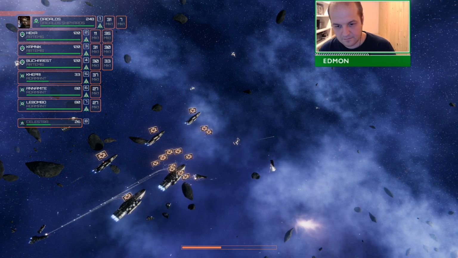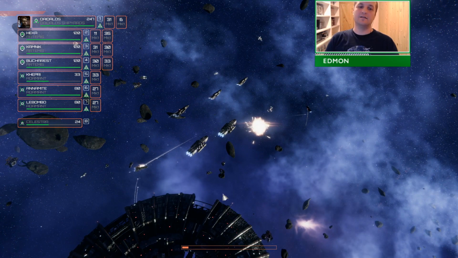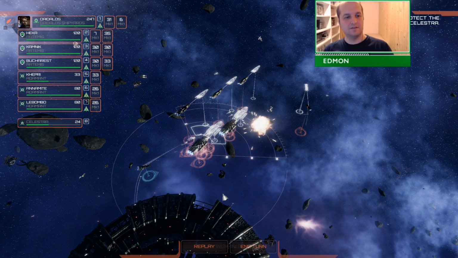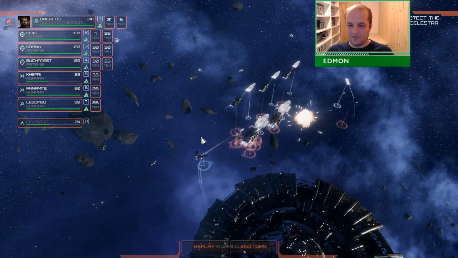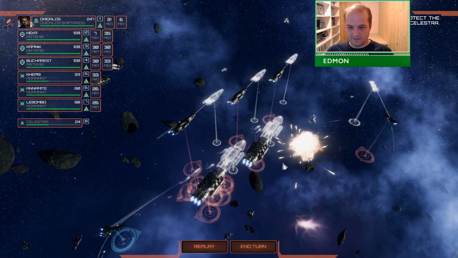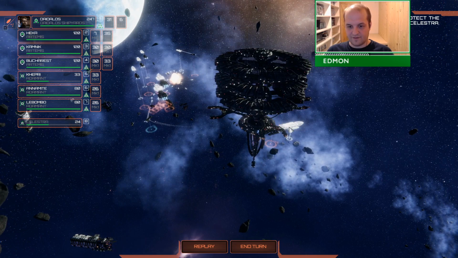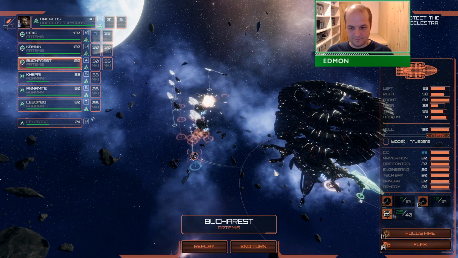Daedalus is under attack. Oof. We did it. With pure cheese. And I think a lot of luck. A lot of this felt very RNG. Oh, I forgot about this admin. It just went flying off into the sunset. Commander. Oh well.